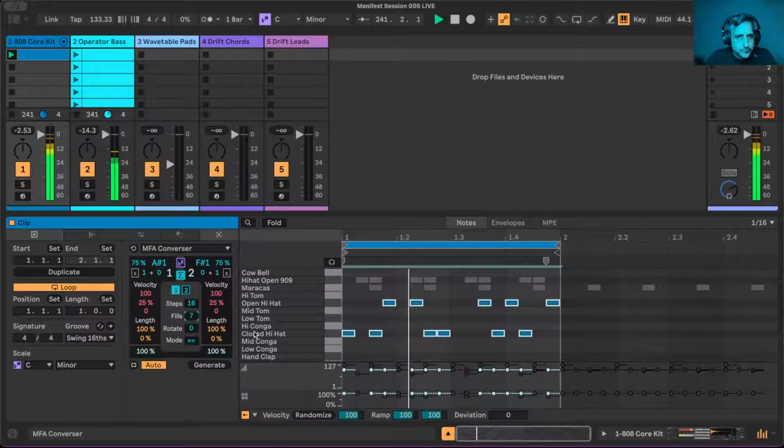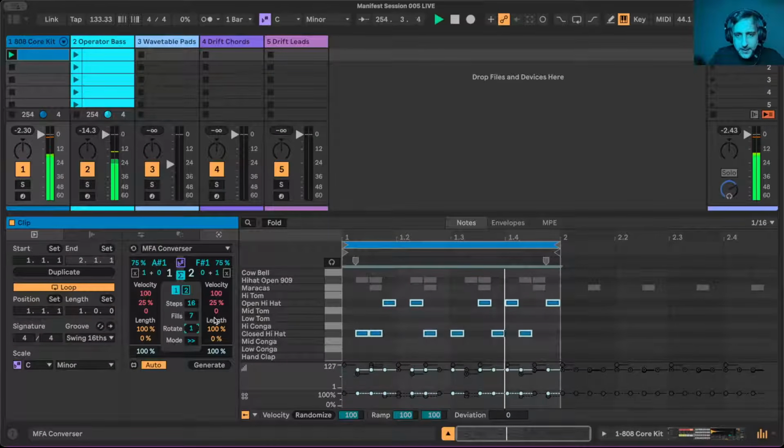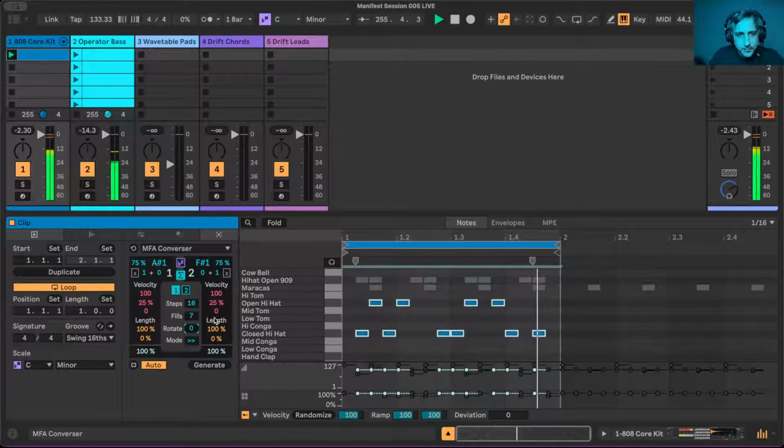And let's fill 7 steps. And the other voice, so currently I'm working on side 1, which is the left, so the A sharp, the closed hat. 7 of those will be filled at a 75% density. And the open hat will just jump right in to fill the gaps left by it in a Euclidean fashion. And we can rotate these around, move the pattern forward or backward, change the direction, all that good stuff.